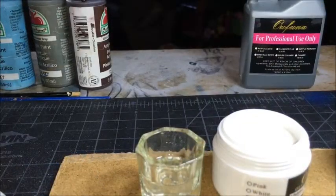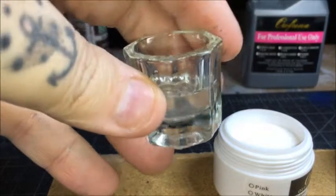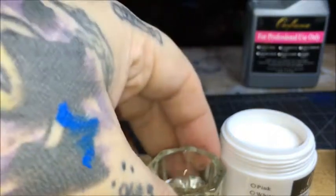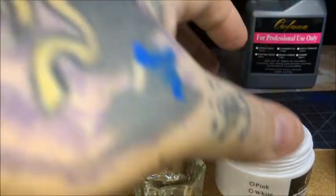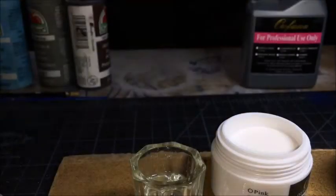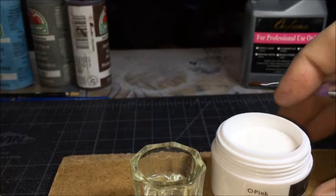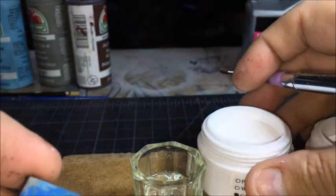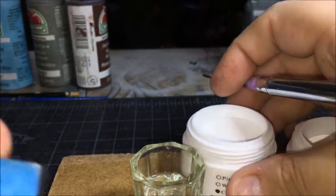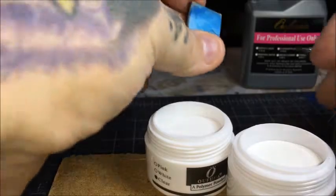All right, guys, here we are, ready to go. Got everything set up. So here we have the jar, or the little cup. I put some of the liquid nail enamel in there, the acrylic. And then we have the polymer powder over here. Now I'm just going to start with clear. I have the white open too, but I'm not necessarily going to use that right yet. So actually I am. I lied. I'm going to use the white. So I'm going to start with this base because, heck, I can't screw that one up that much, can I?